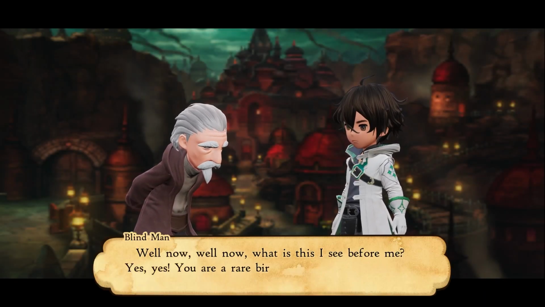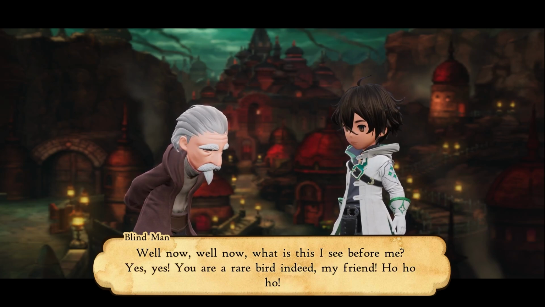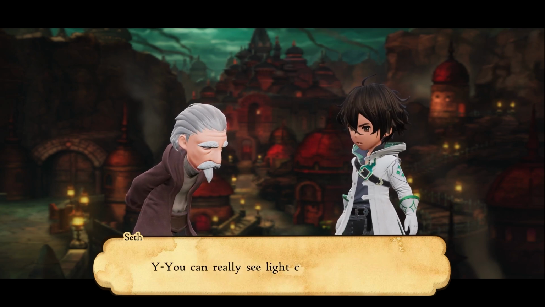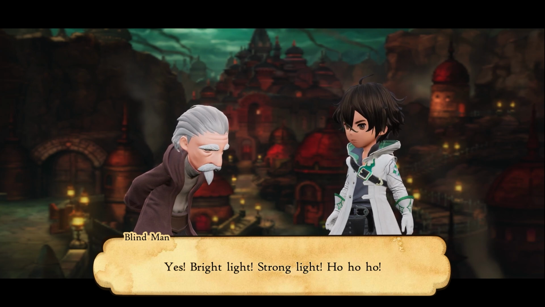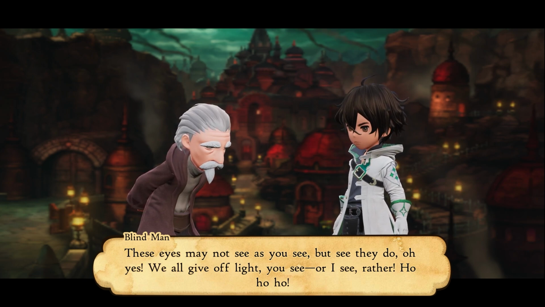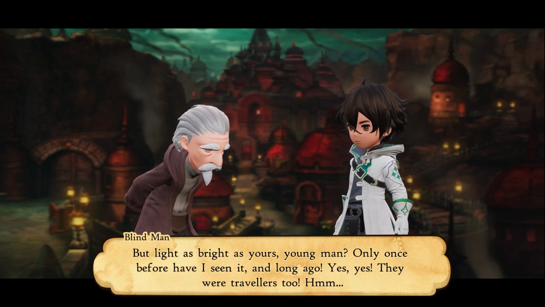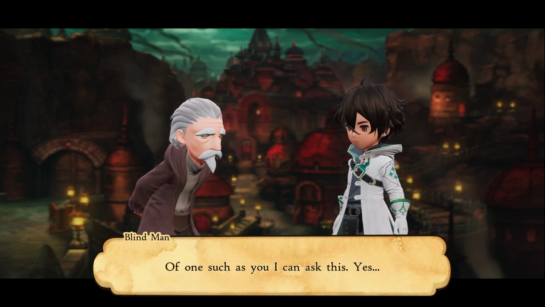Well now, what is this I see before me? Yes, you are a rare bird indeed, my friend. Ho, ho, ho. Who, me? Yes, the light that pours from you is really quite something to behold. Oh, yes. You can really see light coming off of me? Yes, bright light, strong light. Oh. These eyes may not see as you see, but see they do. Oh, yes. We all give off light, you see. Or I see, rather. Oh. But light as bright as yours, young man? Only once before have I seen it, and long ago. Yes, they were travelers too.